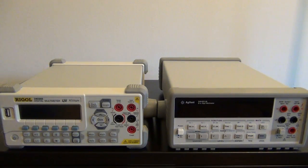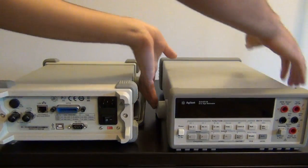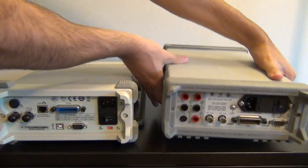Now if I were to turn this back, both of these units offer some connectivity to the outside world.